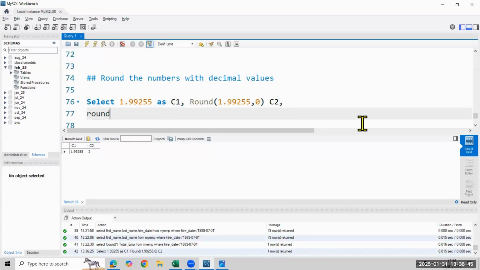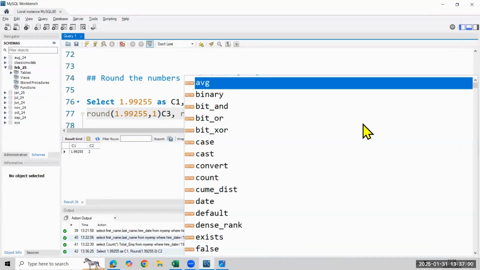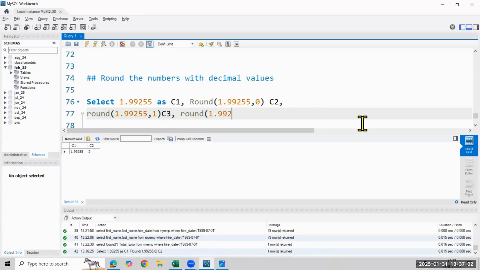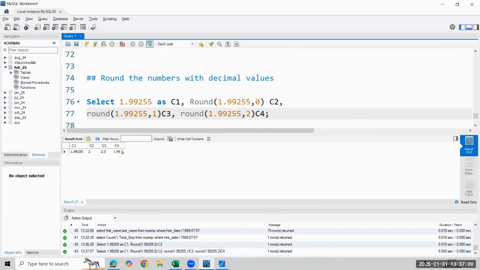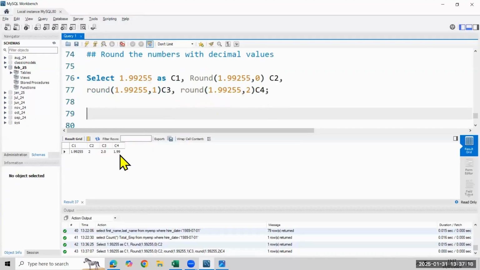Then 1.99255 comma 1, this is column number 3, and again I'm using round 1.99255 comma 2 as C4. If I run this query, you can see 2.0, one decimal value, and two decimal values. Got it? With decimal values, if you want to show them, you will be using round.